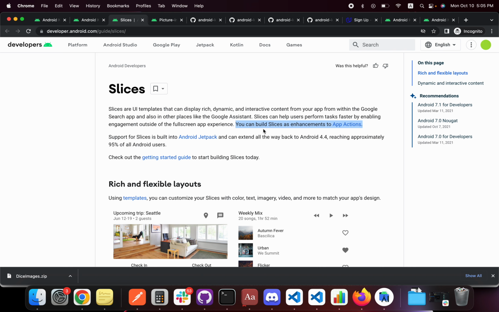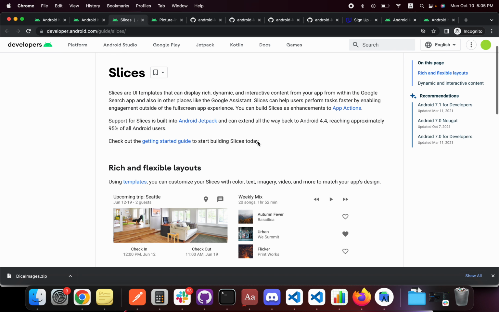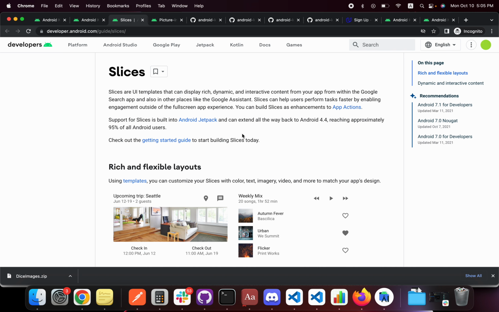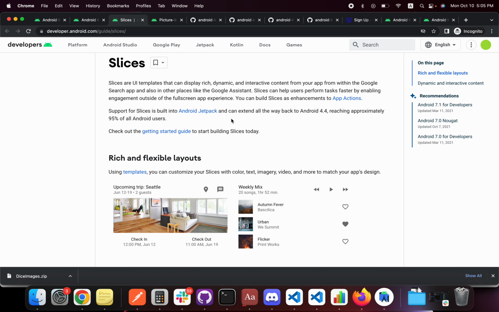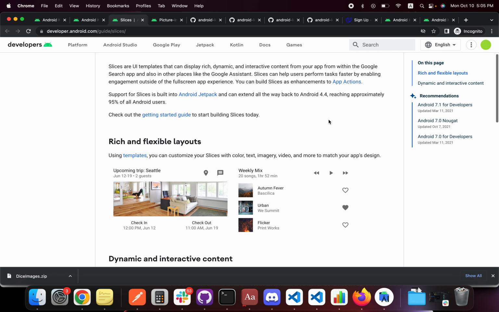We can build slices as an enhancement to app actions. Support for slices is built into Android Jetpack and can extend all the way back to Android 4.4, reaching approximately 95% of Android users. Check out the Getting Started guide to start building slices today.